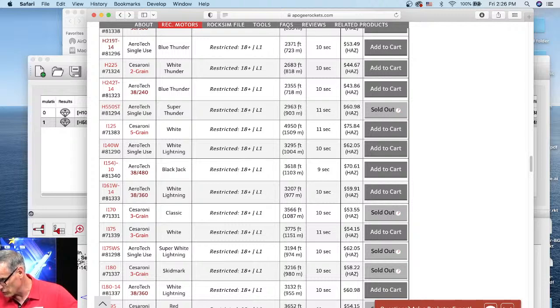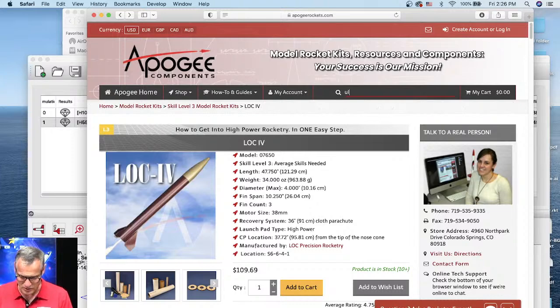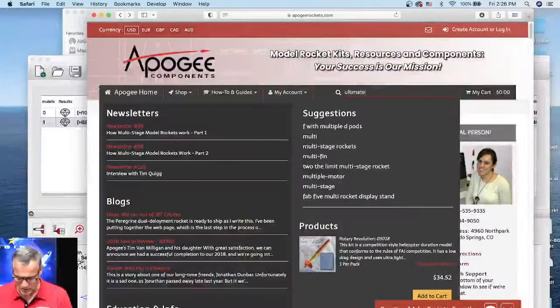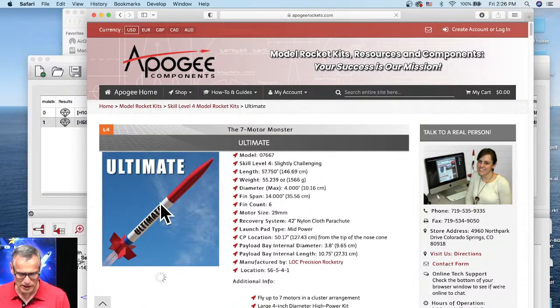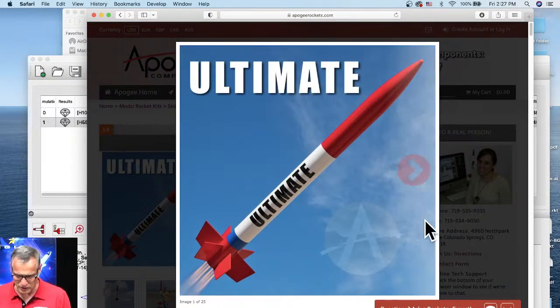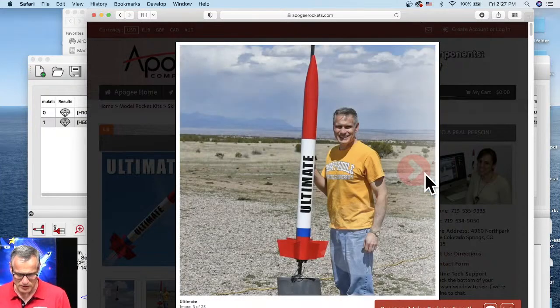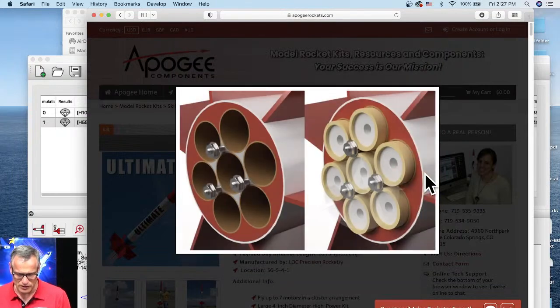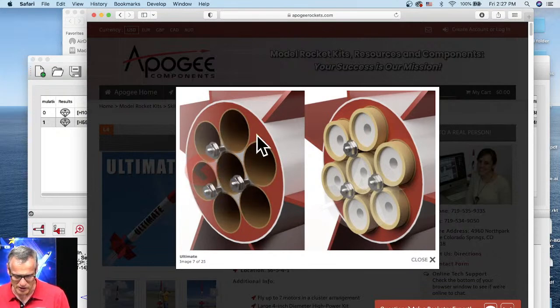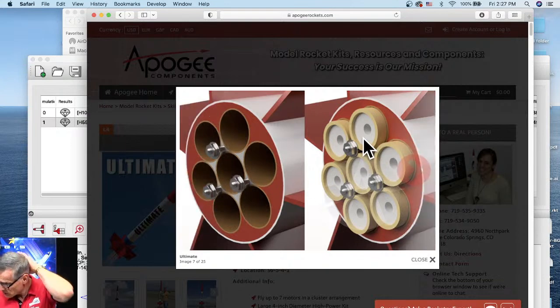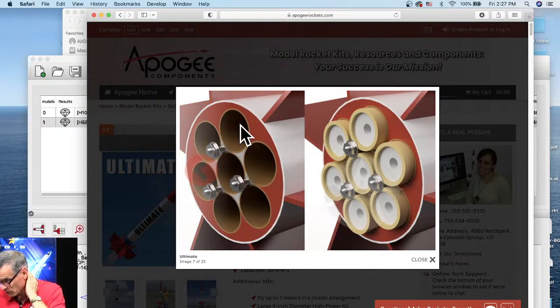Change plans, by the way. Ordered parts for a 7 cluster in the idea of a Lock Ultimate. 6 18 millimeter and a 24 millimeter center mount. So he's talking about a Lock Ultimate. So what's he talking about? The Lock Ultimate. So this is the Lock Ultimate. And if you look at it, you see a lot of fingers of smoke down there at the bottom. This is a 7-engine motor cluster. So here's the back. It has 6 engines around the outside and 1 in the middle. These are all 29 millimeters. Johan is saying he's going to build a cluster with 6 18 millimeters on the outside and a 24 millimeter on the inside, which should be really cool. That's a nice, cool thing.